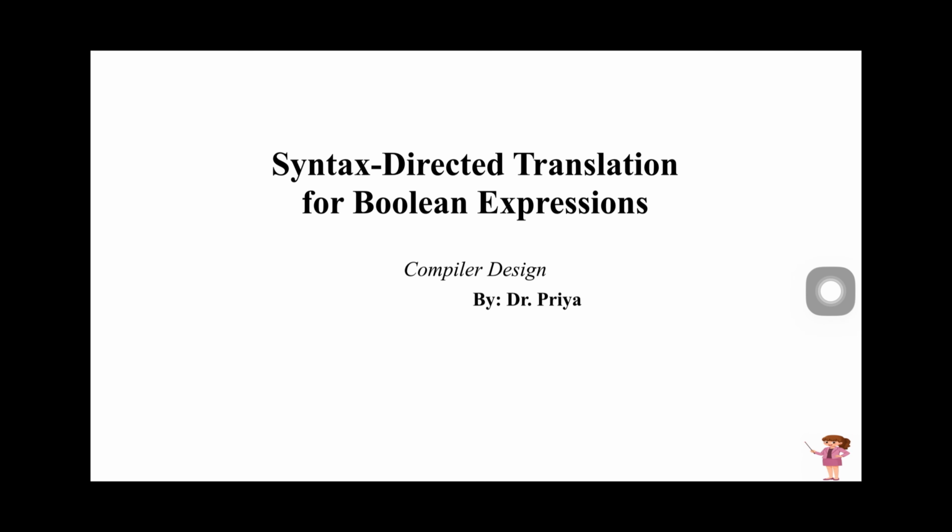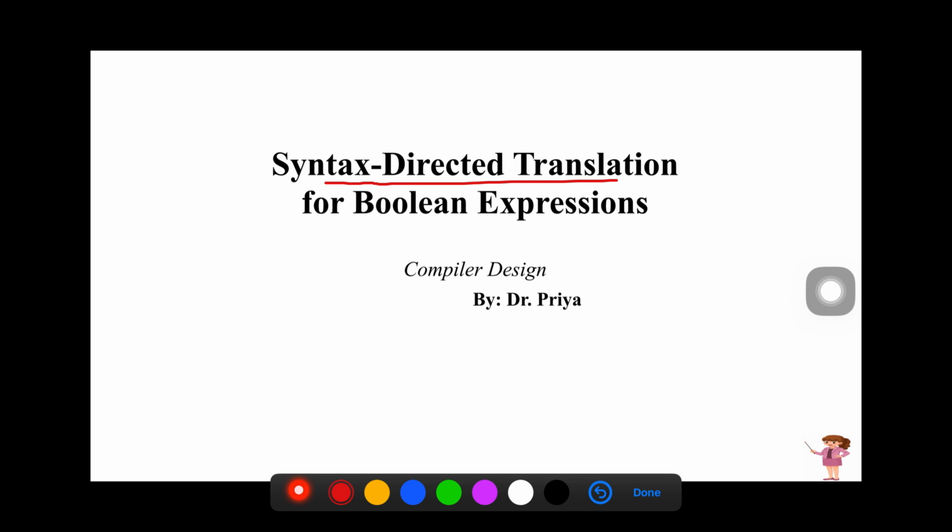In this video, let me explain the syntax directed translation for Boolean expressions. In compiler design, the Boolean expressions are mainly used to control the flow of program. In this presentation, we will see how Boolean expressions are translated into an intermediate code using the labels, jump instructions, short circuit evaluation, and backpatching.